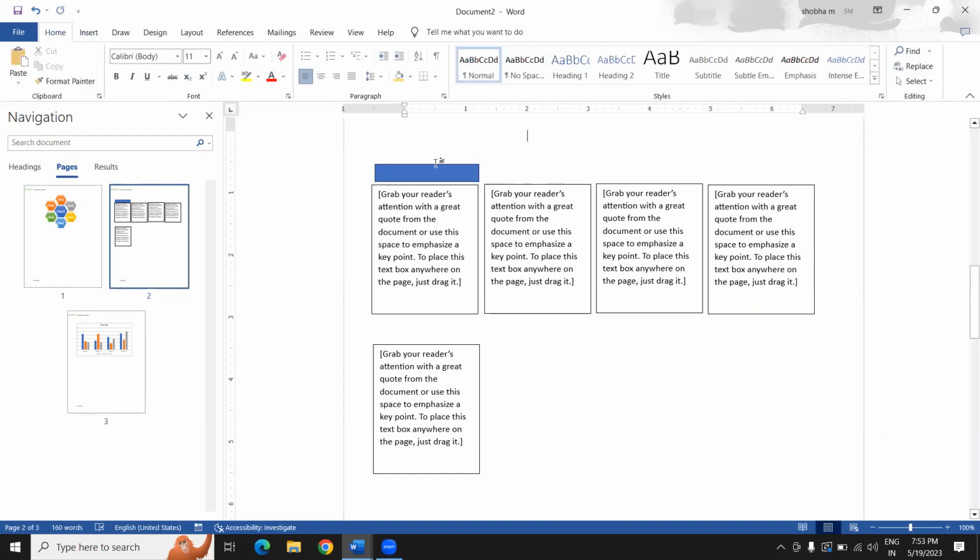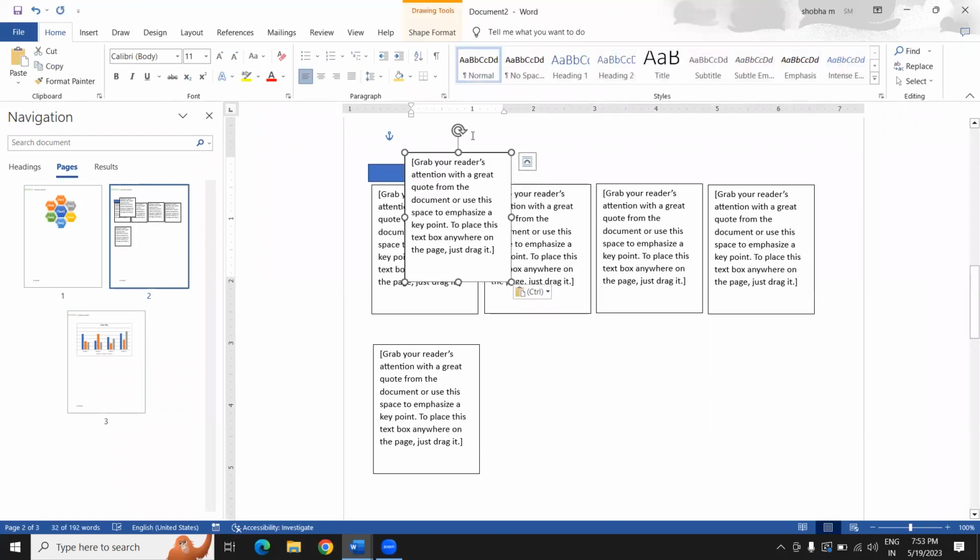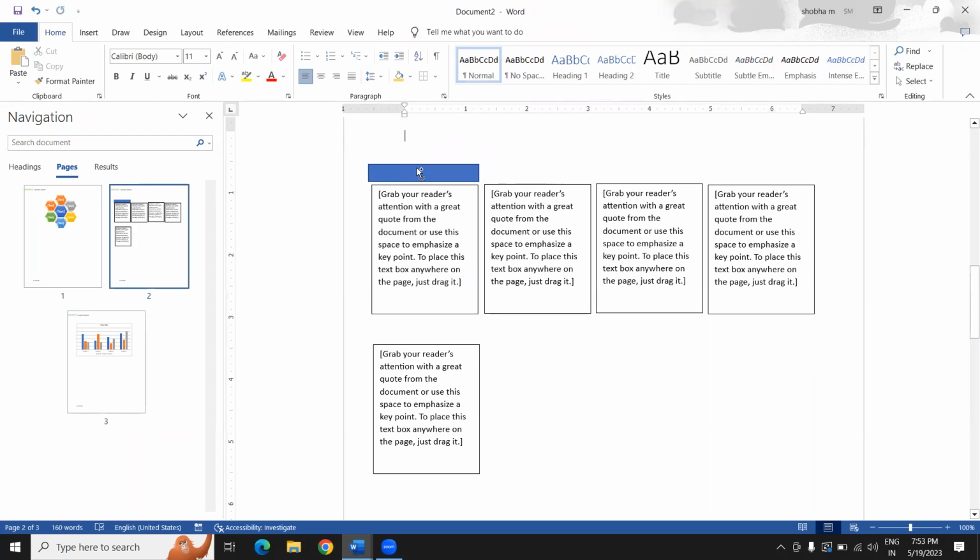Just maintain the alignments properly for that particular line. This same shape you can use for all. Just observe how I am doing.